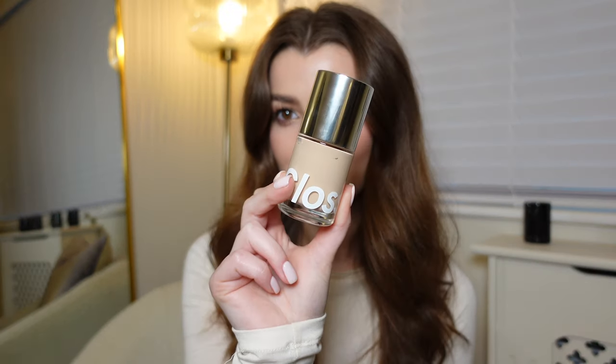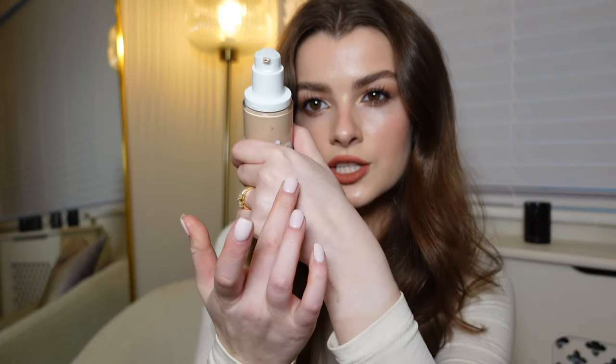We're going to start with complexion and the first product I want to talk to you about is the Glossier Stretch Fluid Foundation. They launched this last year and it's been sat in my stash for a couple of months, but I just haven't got around to trying it and I'm so mad at myself for not trying it sooner. This is such a beautiful foundation. It's a light to medium coverage foundation with a natural finish — not too dewy, not too matte, kind of a natural satin finish. I'm wearing it now; you can see how it just allows the glow to come through. The formula is like a gel to cream texture, not super watery. It's also 89% skincare based. I love how many brands are starting to blur the lines between skincare and makeup, so if you're looking for a foundation that's more on the natural side I would definitely have a look at this one.